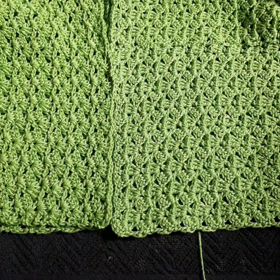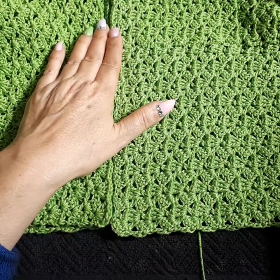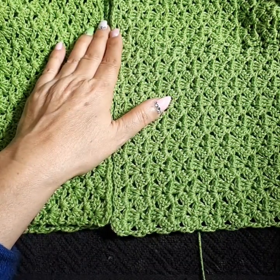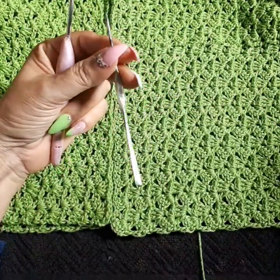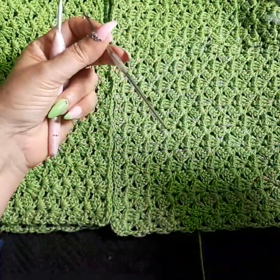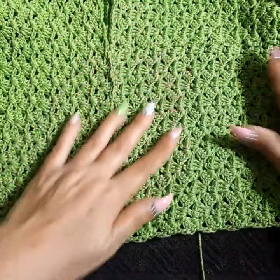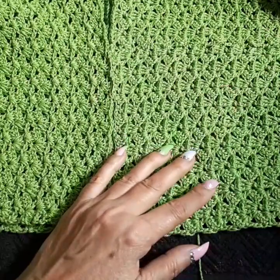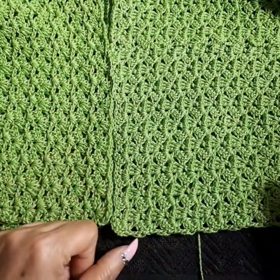Just want to mention this is 100% cotton thread, 4-ply, hook number 3, a pair of scissors, and a little hook to tuck in loose ends. Okay, so I'm just going to give you the sample because obviously mine is already all built up. So I'll just use any color, just to show you how the stitch is.